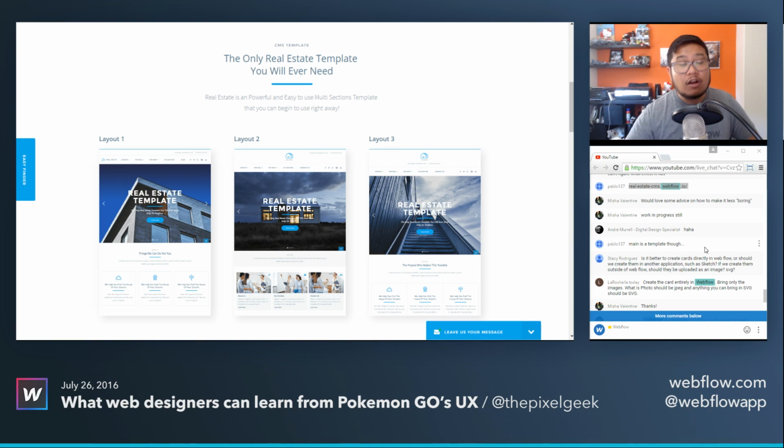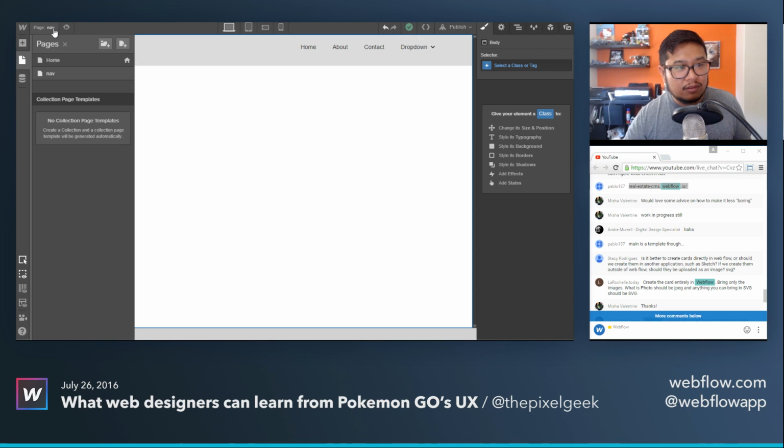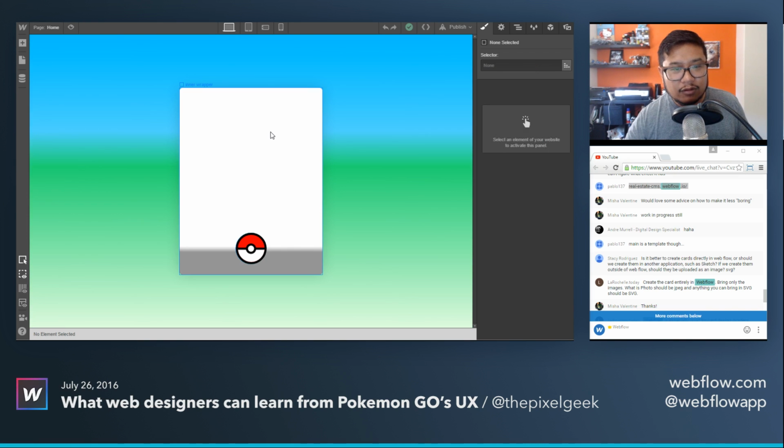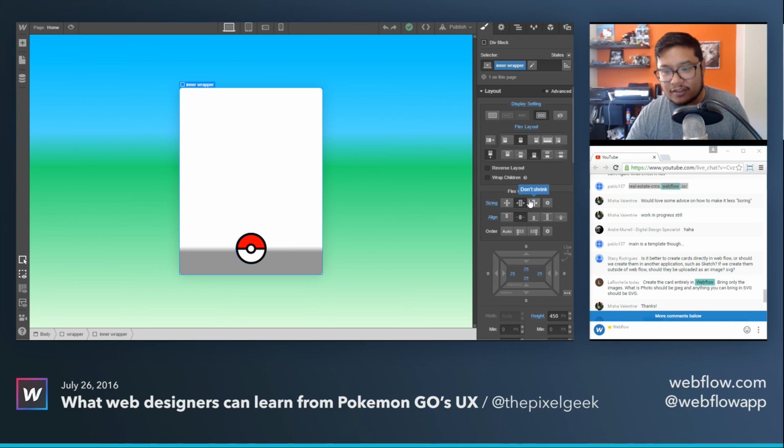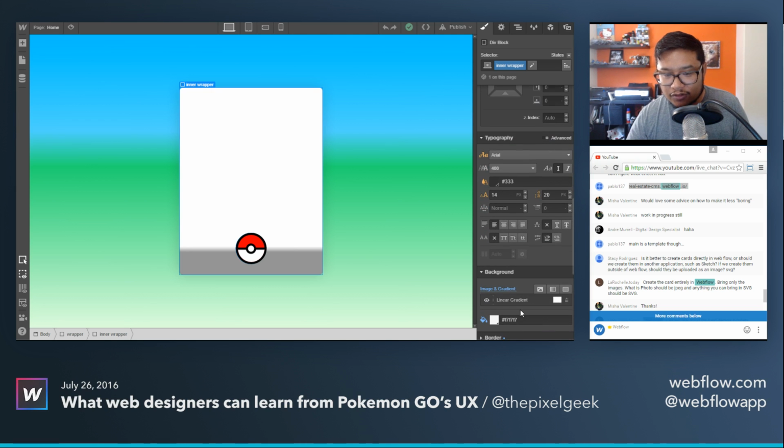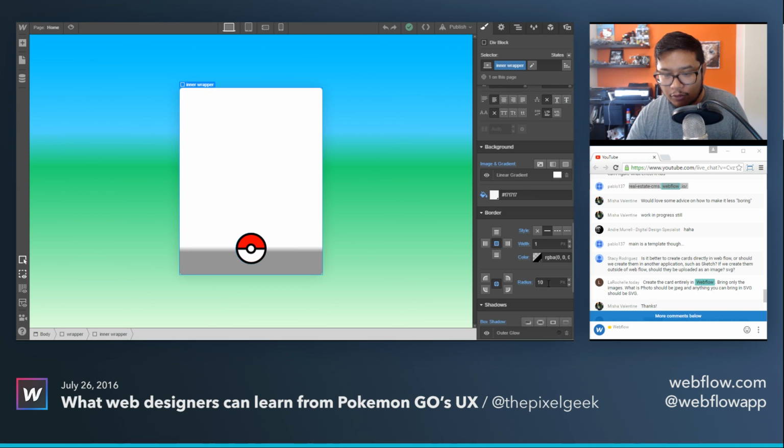So you can make cards in Webflow, okay? What cards are, basically, this is a card right here. I just made a div with rounded edges using border radius, 10 pixels, and that's the card. Now, I can design that card however I want using a bunch of divs and whatnot inside of Webflow, and you don't have to use anything else outside of Webflow to make your card, and it's coding directly.